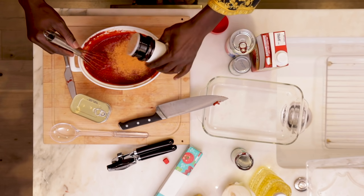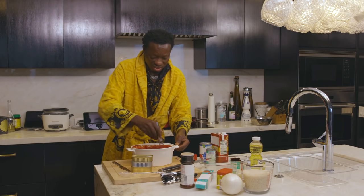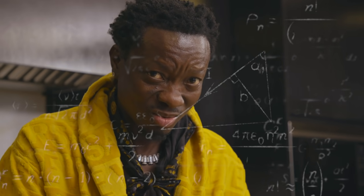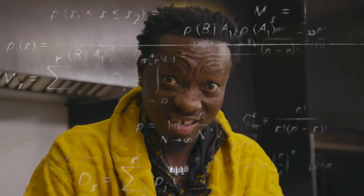Okay, don't let this fool you. Just seasoning salt. It's not that much salt in seasoning salt. It's more seasoning than salt. Did that make any sense at all?